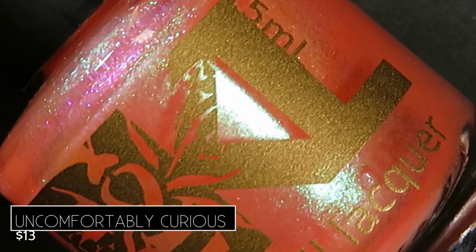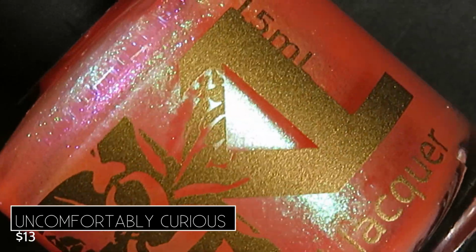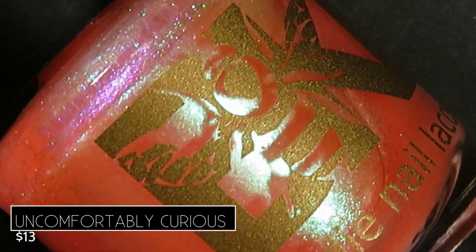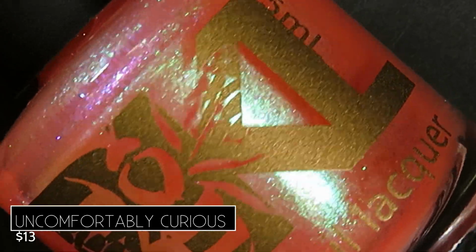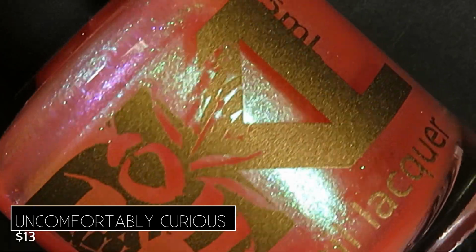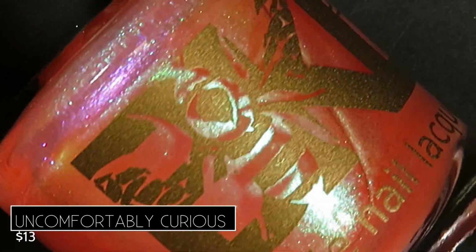Moving on to Uncomfortably Curious. This one's described as being a bright coral with glowy green shimmer and micro flakes. This one, it says, is going to dry with some texture, so a glossy top coat is recommended, and it will also retail for $13.